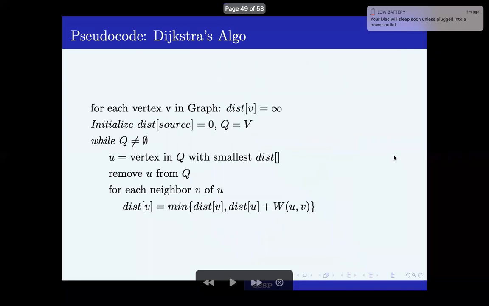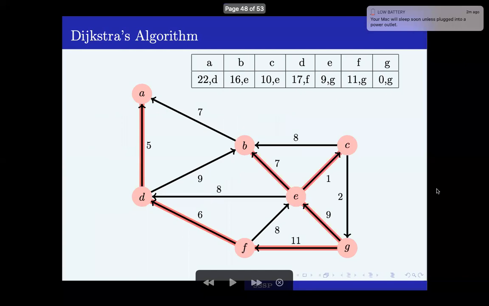Okay. So here is the pseudocode. Don't worry about the pseudocode. If you want it, you can use the pseudocode later on also. It is nothing. At any point of time, I am updating all the distances to all the neighbors of the things that are done, and I'm taking the minimum of all of this. I will not go into the pseudocode at this point of time.